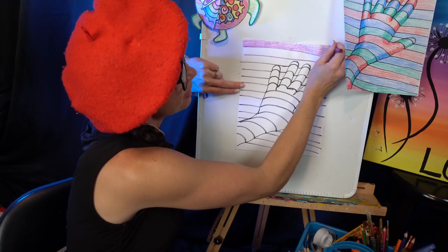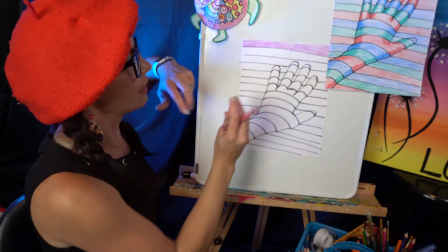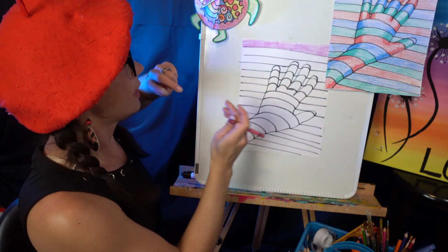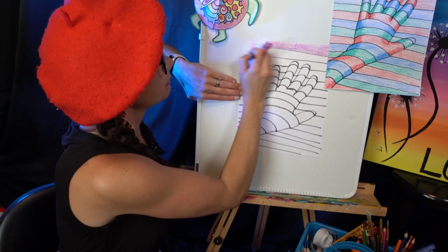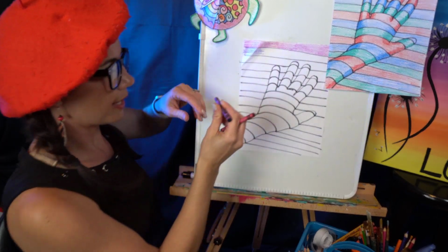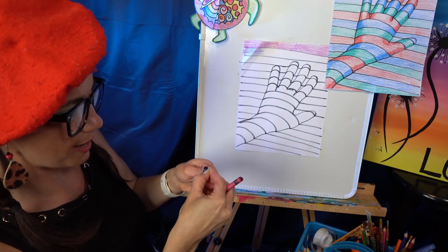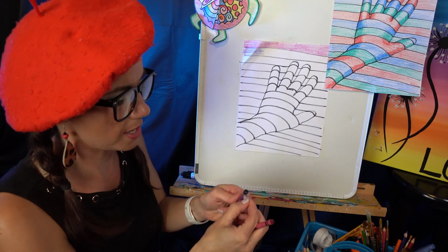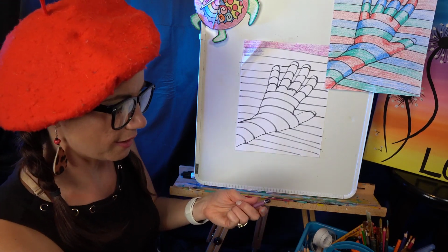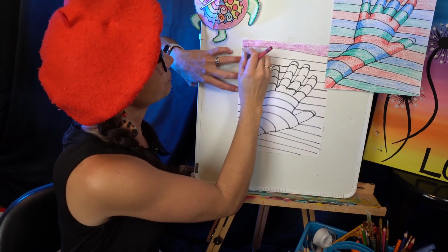Well, maybe not soft. Let's go medium. We'll say a medium pressure on our background. So we have the red violet and then we have the blue violet. And I think I'm gonna need to peel a little bit of this wrapper. I never take the whole wrapper off, A, because it's hard to take it off a crayon, but B, because we wanna have something to hold on to that's not waxy, right?